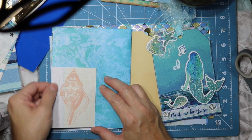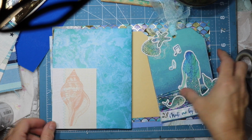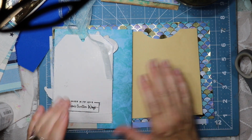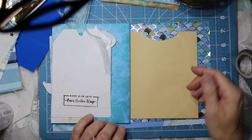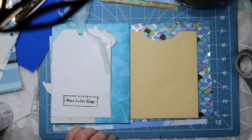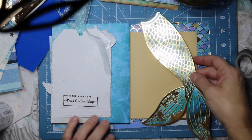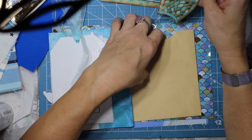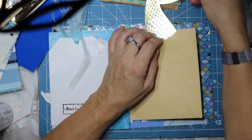So what we'll do, because we don't want to stuff this tag in, we'll just lay it here because we know that that's what we want to reserve it for that spot. So let's think about this. Let's see if we've got something that we think will fit inside. Actually, I'm looking here at my goodies that you guys sent me. And let's take a look and see what happens if we stuff this in here.